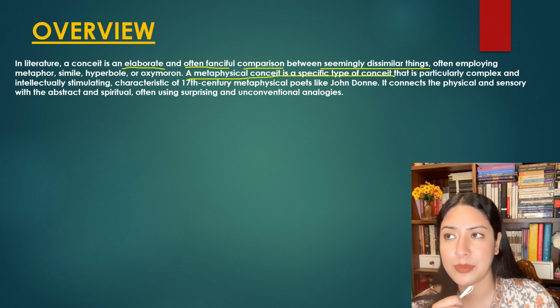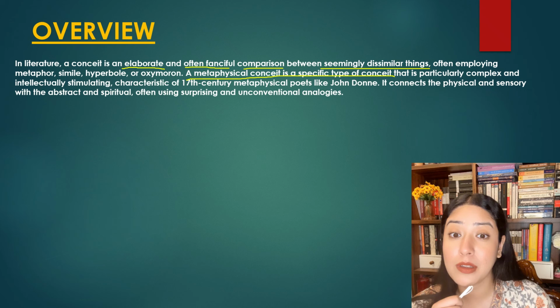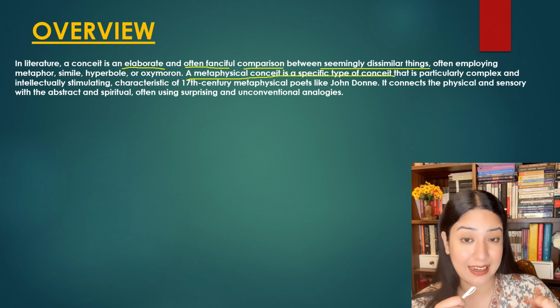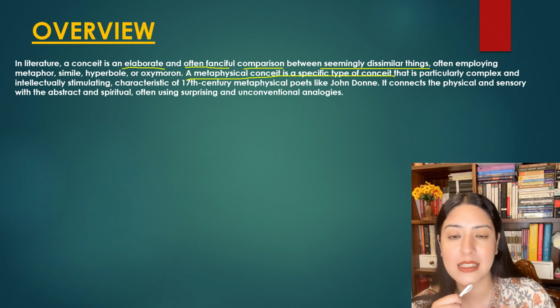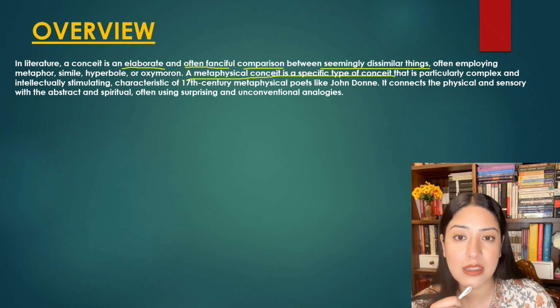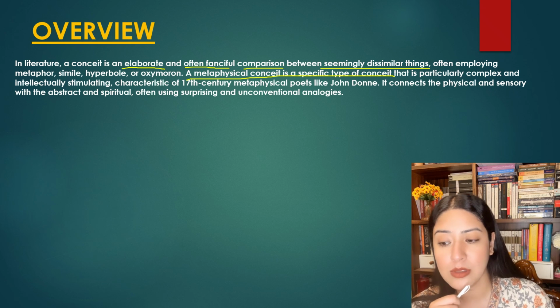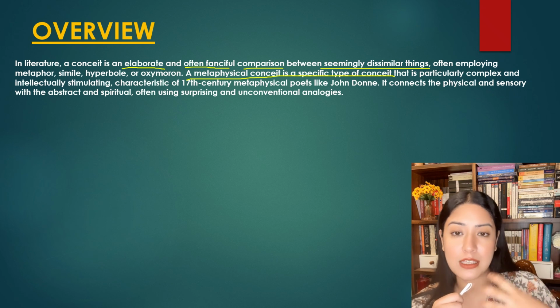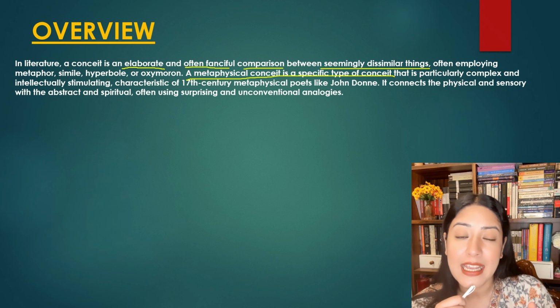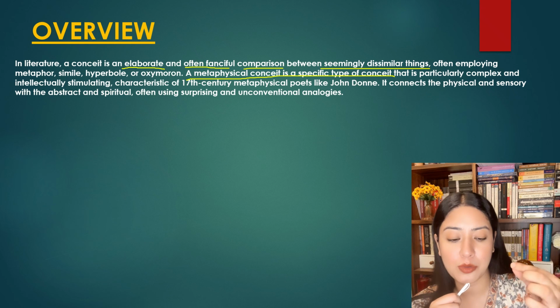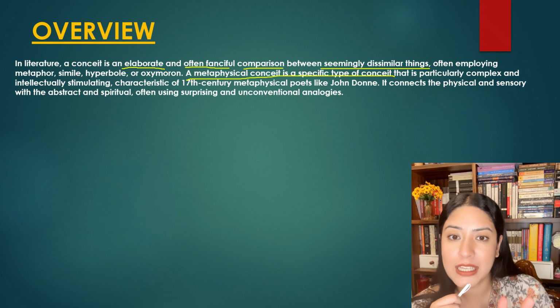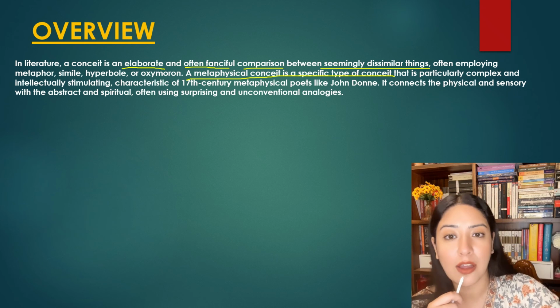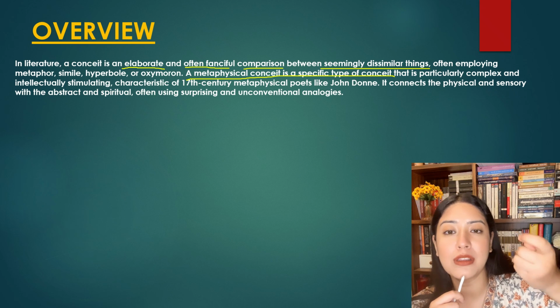For example, if I'm not mistaken, John Donne's poem The Flea is an extended metaphor. It's a metaphysical conceit. It's a metaphysical poem where he explores the themes of love, sexual union, and also social norms by comparing his love and the flea. He's talking to the flea and says that you suck the blood from my body, and then you go and suck the blood from the lover's body, and in the flea itself both the blood will mix.